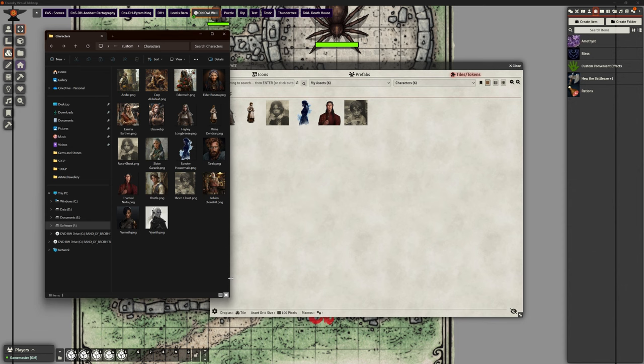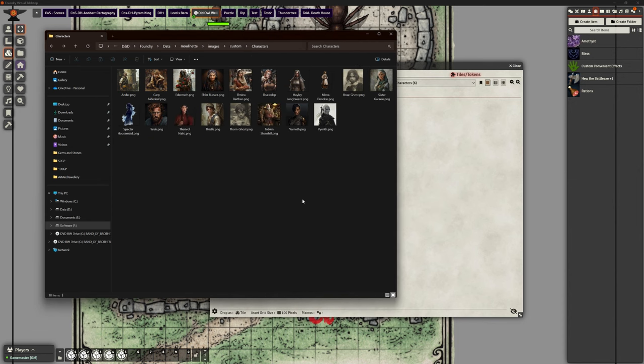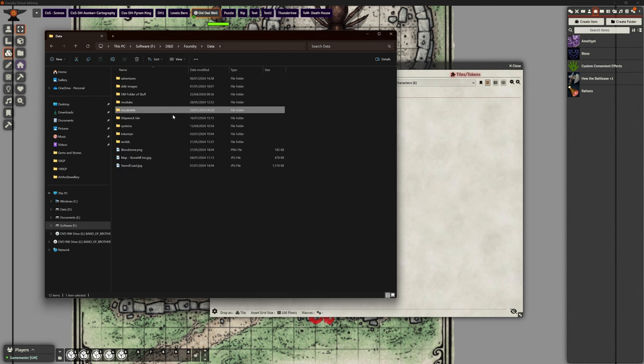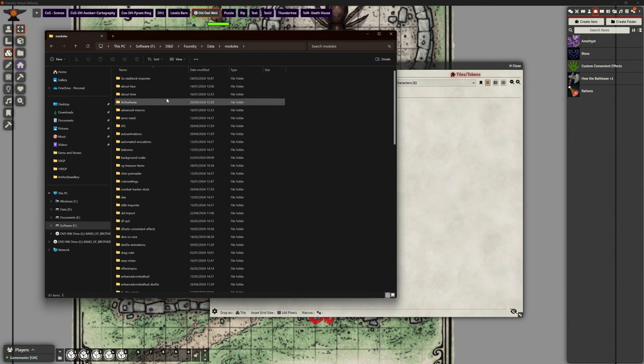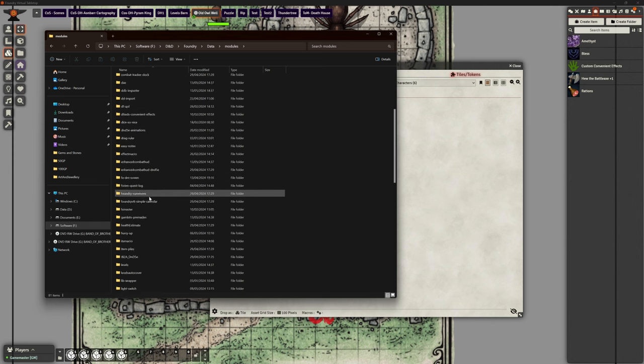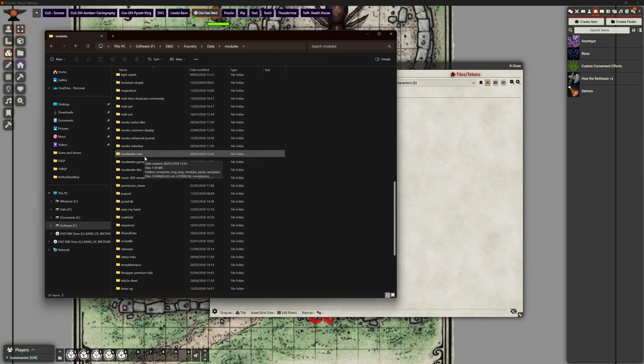So this is what you need to do to set this up, whether it's your tiles, etc. So find your Foundry data folder, and this will be the folder where your modules are. Okay, so all of our modules, there's my CG treasure items, one that we've been looking at recently, Chris's pre-mades, etc. Now, you might come in here and you're going, oh, I'm looking for Moulinette. Where is Moulinette? So we've got the games icons, we've got the tiles, we've got the core, but those are the modules, they're not the resources. Okay, so this will throw you.